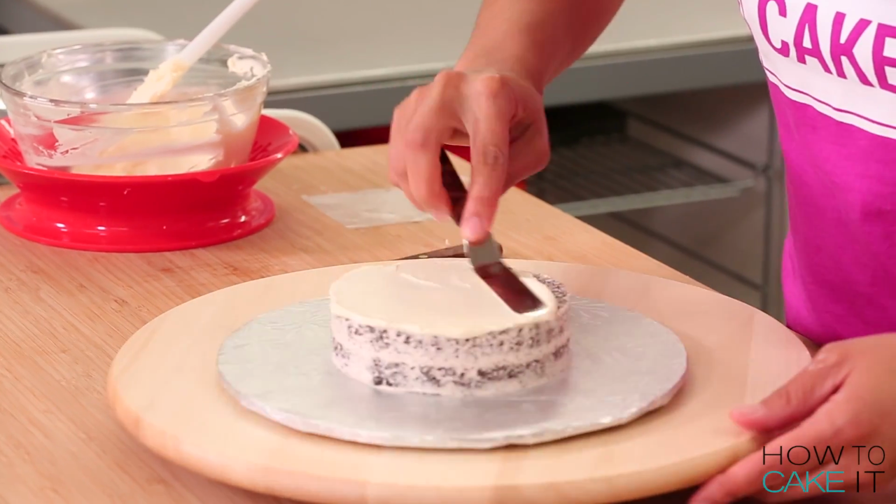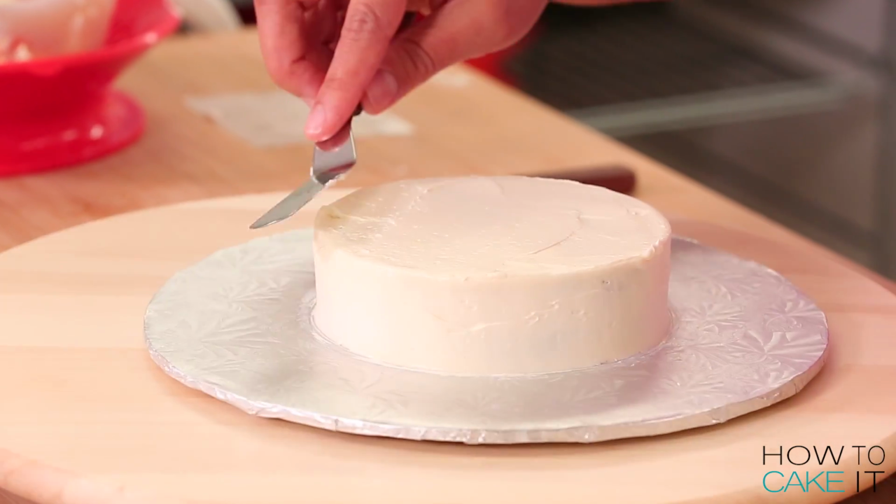Chill time. Now I need to ice all 4 of these little cakes one more time in Italian meringue buttercream.